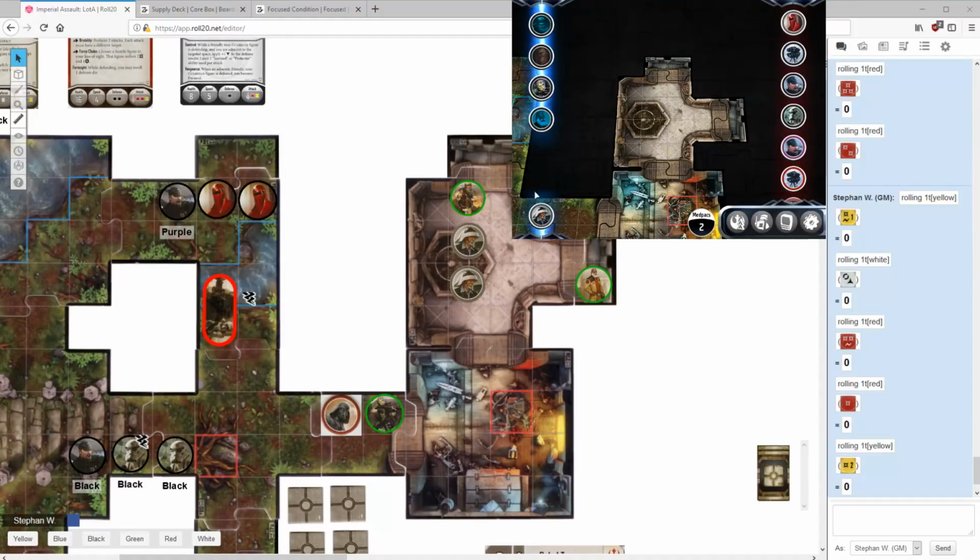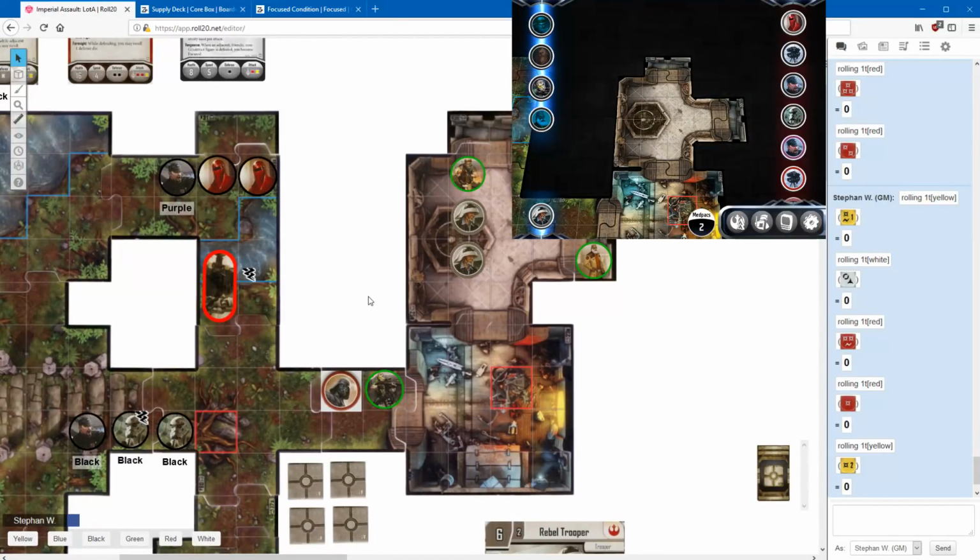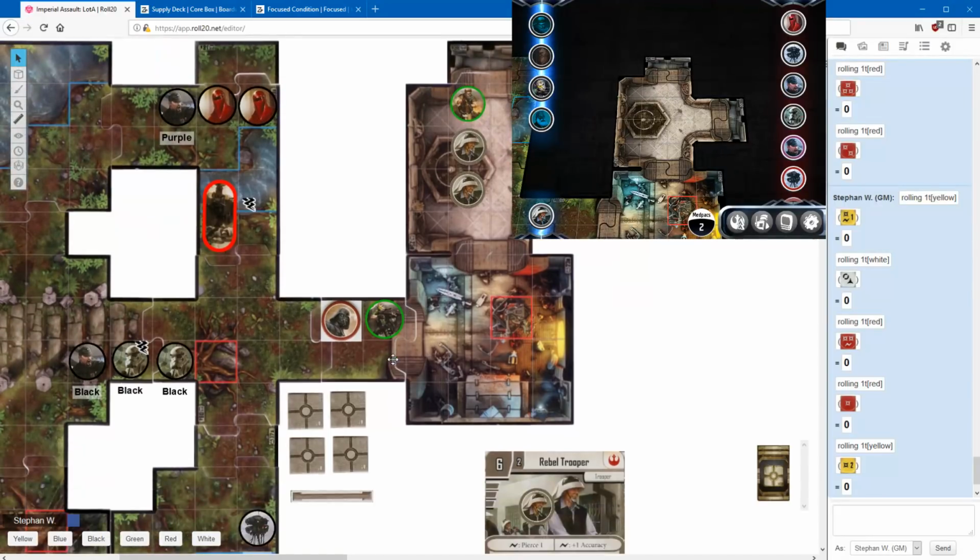So I still have Mac and the very, very nice guys here. I will use the troopers to 1, 2, 3, 4, 5. Or because Vader isn't going to move anyway, so 1, 2, 3, 4, 5, 6. And that's it. Don't want to attack anyone, I don't need to.